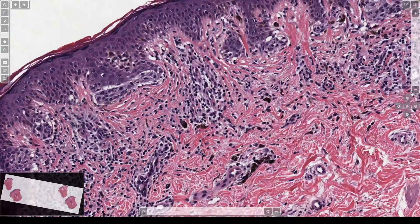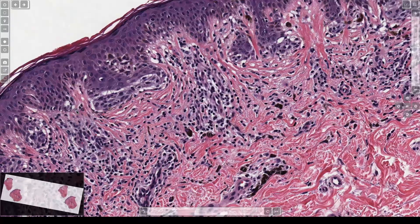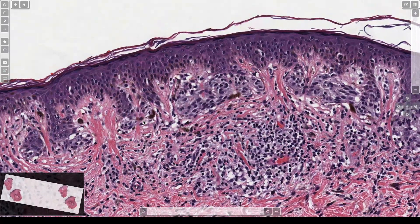They're supposed to have some cytologic atypia, which different sources have defined as being various multiples of the size of the basal or mid-spinous keratinocytes — you can read that in the literature. The most important thing is making sure it's a dysplastic nevus and not a melanoma. Once you're sure it's not a melanoma, it's probably okay. Some people grade the atypia — I do because our derms like it, though I'm not convinced it's meaningful or reliable.